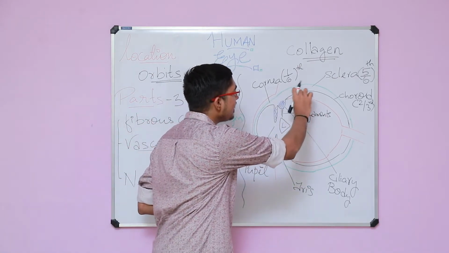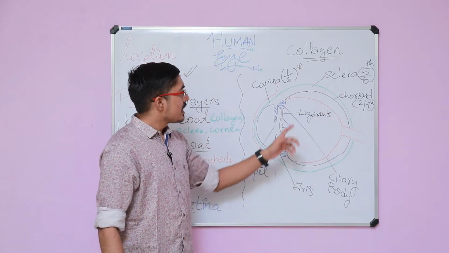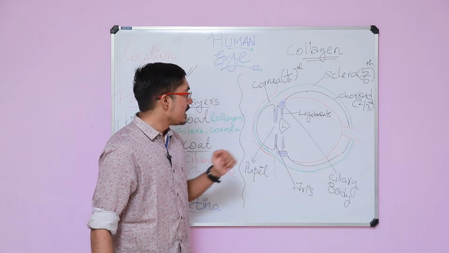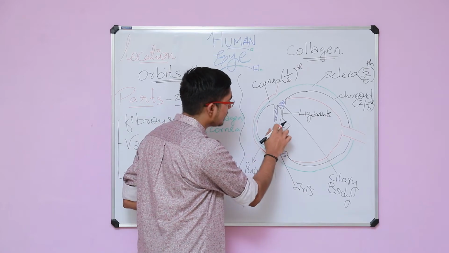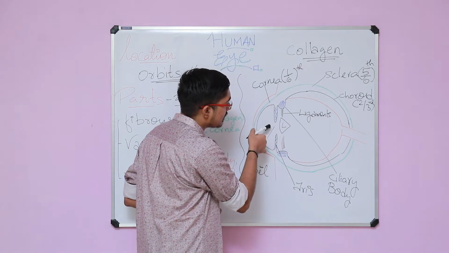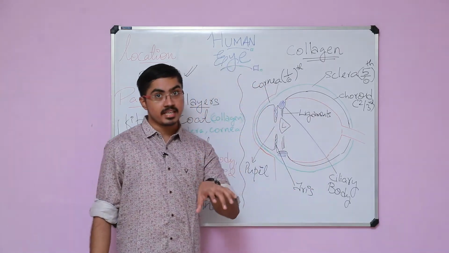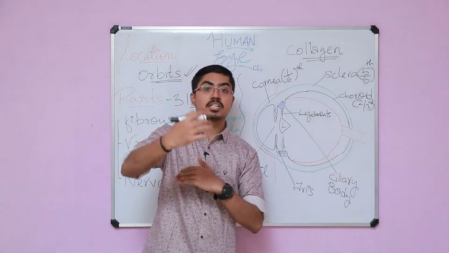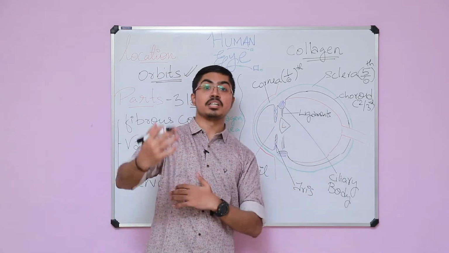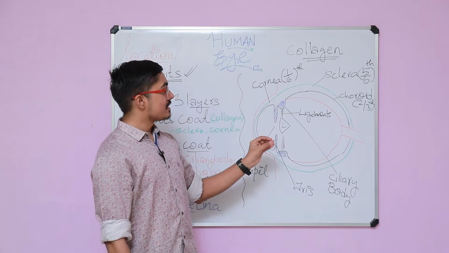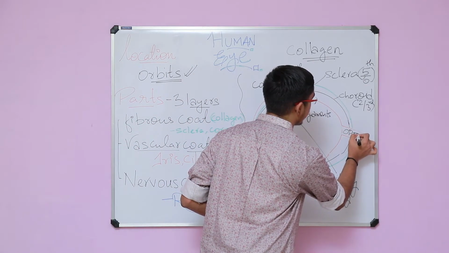So, this is the innermost part of the human eyeball which is located on the posterior surface, and see this is how the retina looks, and the light will be coming through the cornea. It comes through this area and it goes into the lens, and it comes out of the lens and it goes and forms the image of whatever you are seeing on the retina in the inverted form. So, that image will be formed in the inverted form, and then the impulses are transmitted through this particular optic nerve. This is the optic nerve.